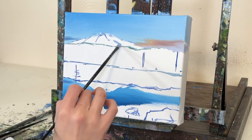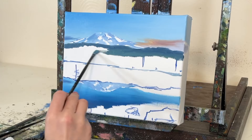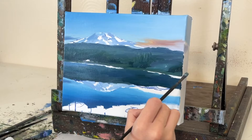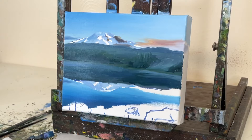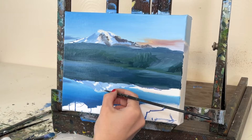After blocking in the base colors for the sky and the reflection of the sky, start blocking in some of the shadows for the snow and the mountains, then start blocking in some of the shadows for the rocky part of the mountain, starting to get some of the foreground shadowy colors in there as well. Everything in the foreground is in shadow so we want to keep those cooler browns, greens, grays, purples, blues — those kinds of colors. Once that is all filled in we've got our base layer of paint and I let this layer dry for about a week and then I come back.